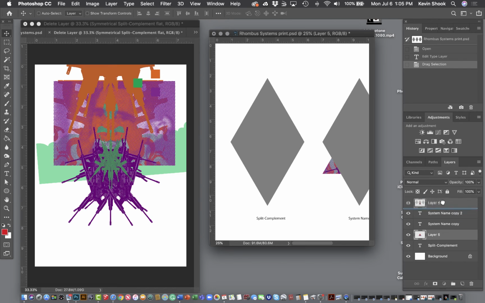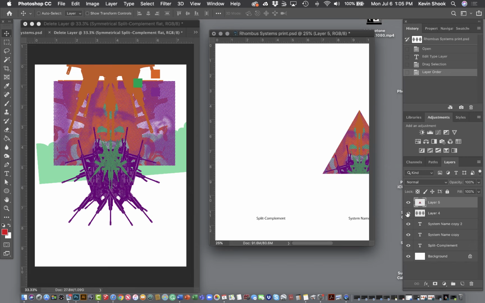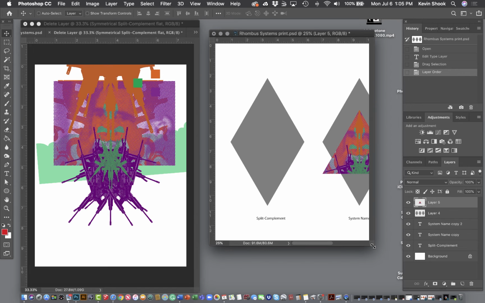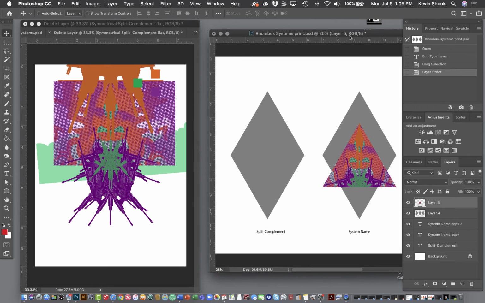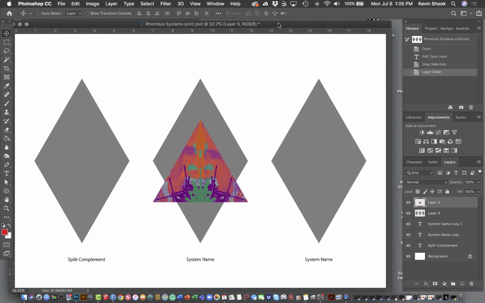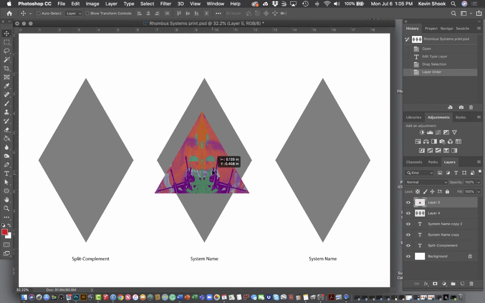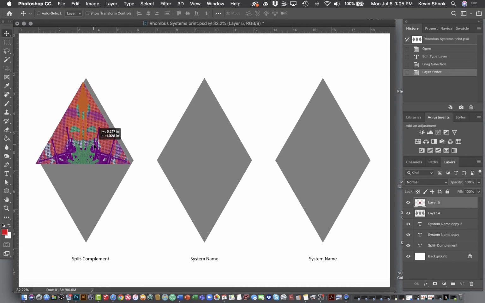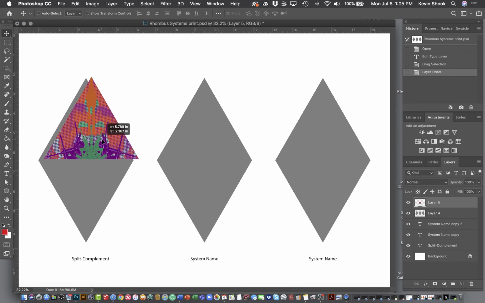I'm going to move it on top so that it's above these grayed out rhombus shapes. And now I can make this a little bit bigger just so it's easier to see. And so now, once it's here, I'm going to drag this and I want to line this up here.